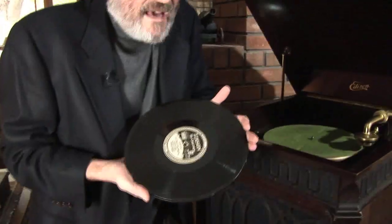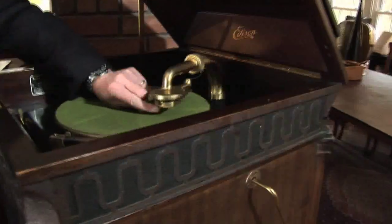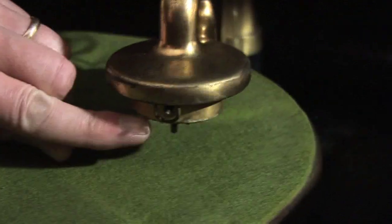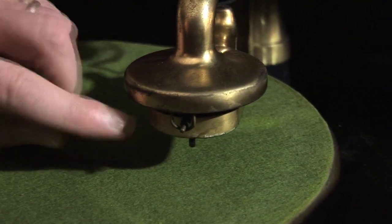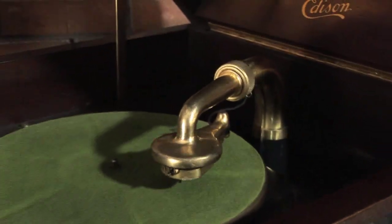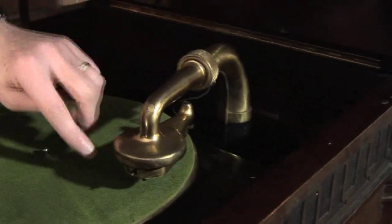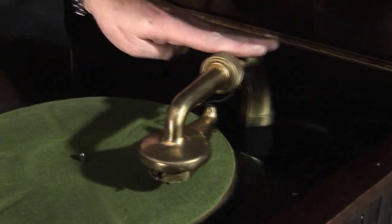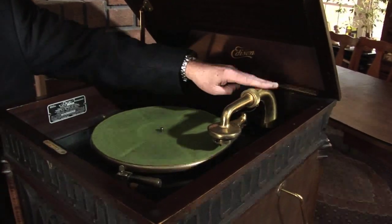He tried to corner the market, and Edison's approach was always to capture superior technology — he really thought these things sounded a lot better than the competition. Another notable advance is the diamond stylus on the reproducer rather than a sapphire stylus, because they used enormous pressure. These are actually very heavy to get the sound levels required, as this machine was designed to fill an entire hall with sound. Just like the cylinders, the tone arm and needle is driven across the record not by riding the groove, but by a feed gear — just like the cylinder machine.